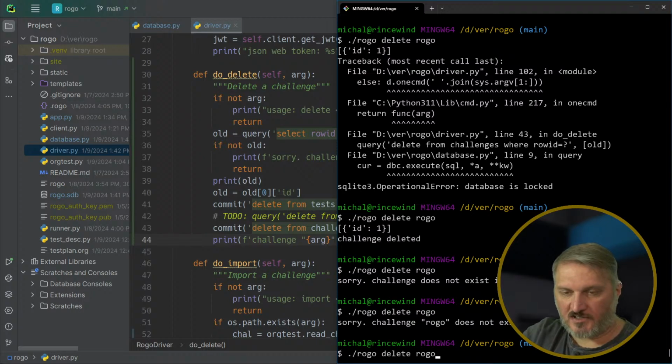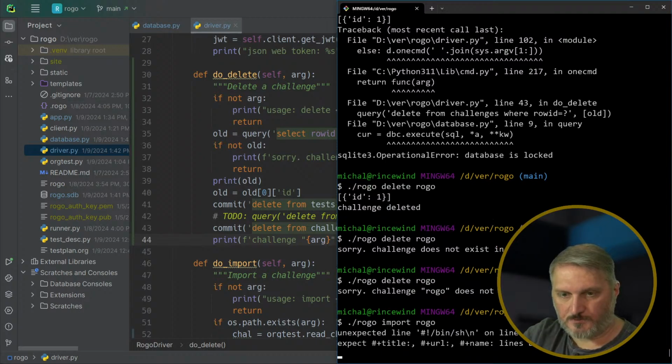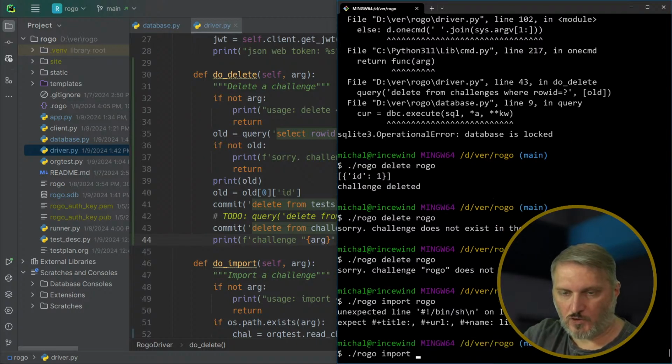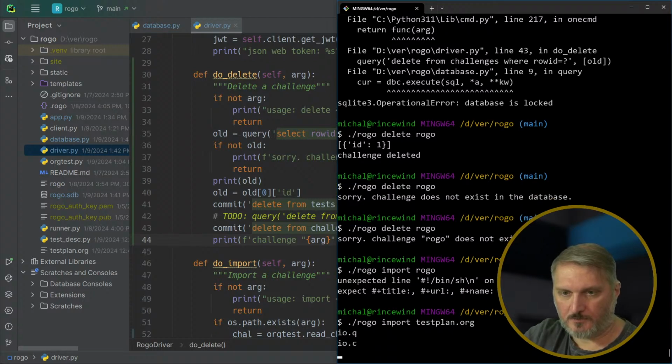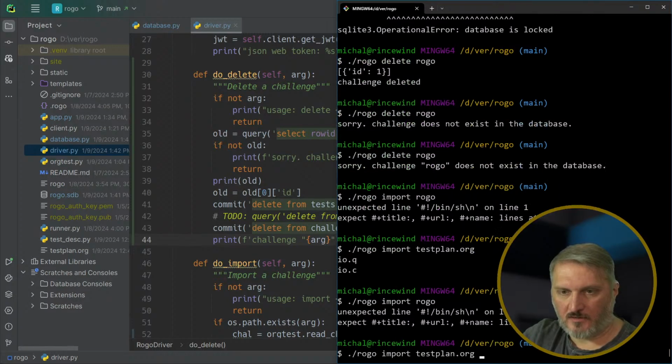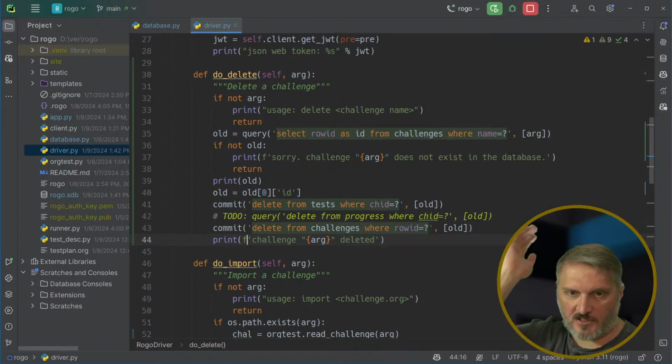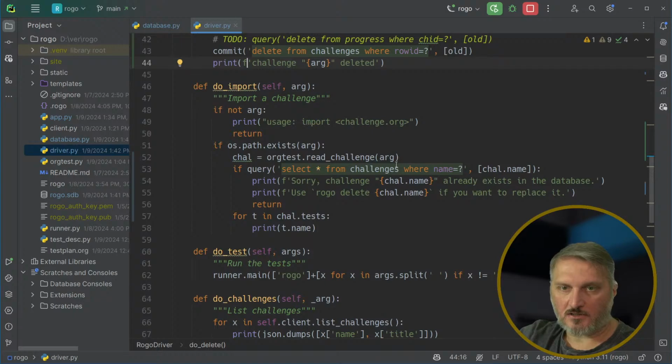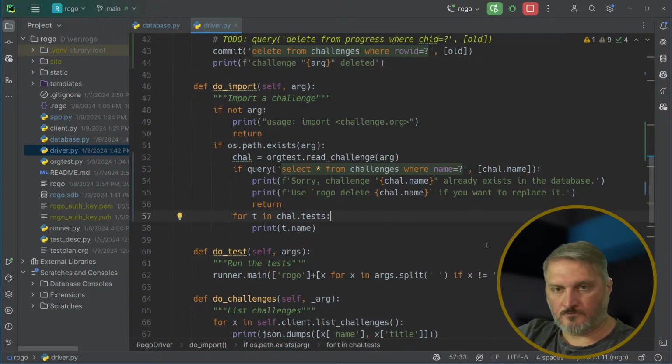All right, so now we should be able to say rogo import rogo. Nope. Rogo import testplan.org. It didn't actually import anything yet. But it checked that we didn't have it in there, and so now we can say, excuse me.